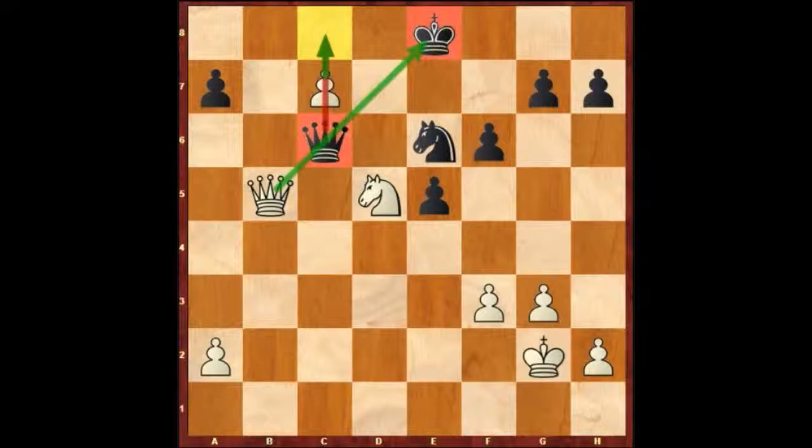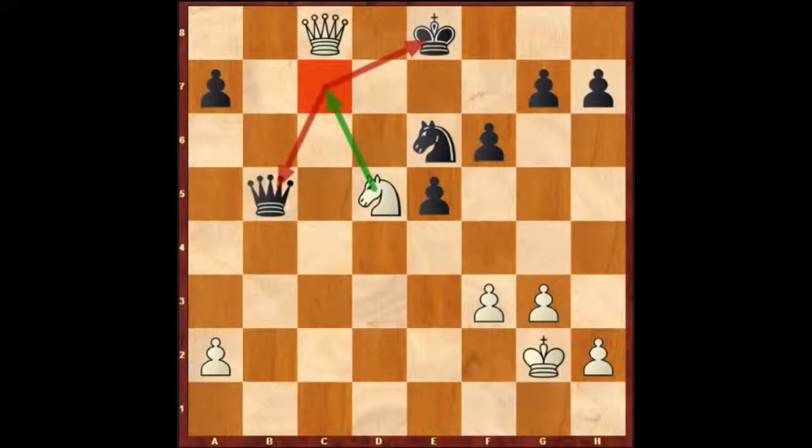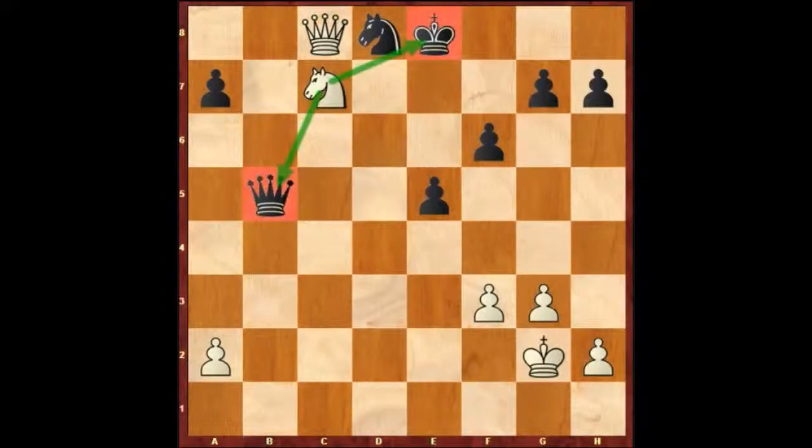Another option is to take this queen on b8, and after this move we can see that we can create this threat of using the bad geometry between black king and black queen. And if black protects his king from check with knight d8, that will immediately allow knight c7.